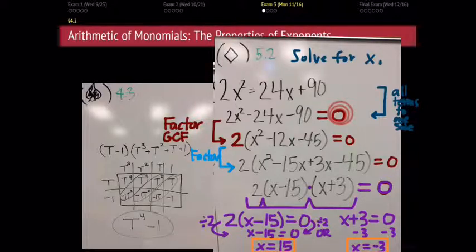So this problem's got a lot going for it. There's, first of all, the priority of getting all the terms onto one side so that 0 remains on the other side. Then it's a matter of factoring, which happened in 2 steps. First, factoring the greatest common factor out, which in this case was 2, and then using the sum and product game to factor the trinomial. But once we get it down into this factored form, and we have a 0 on the other side of the equation, that's when it's appropriate to break it apart and solve each of the simpler equations separately. Here we end up with 2 solutions, x equals 15 and x equals negative 3.